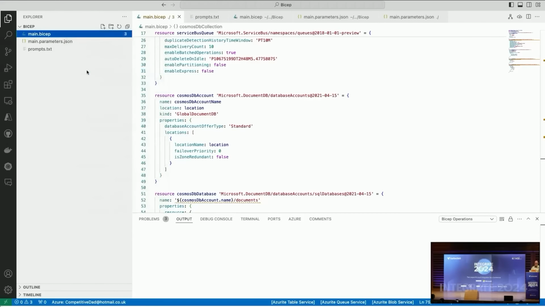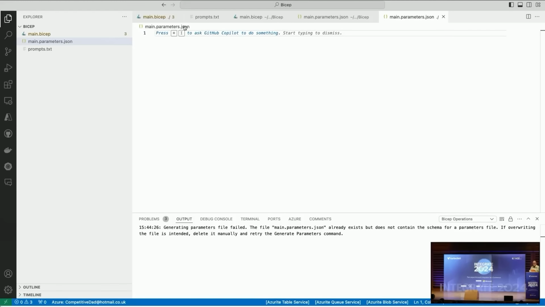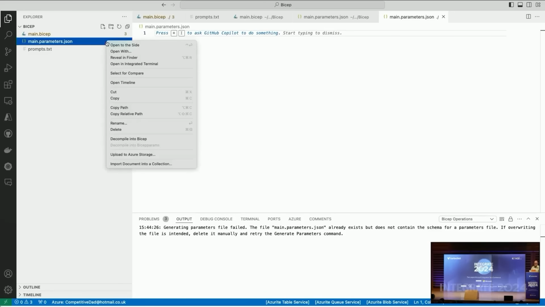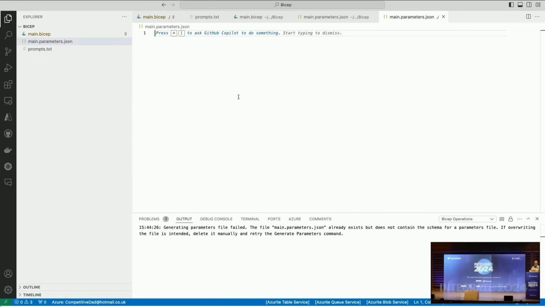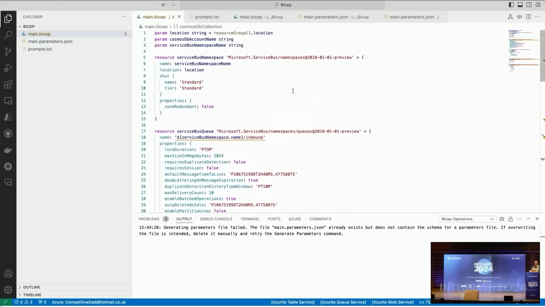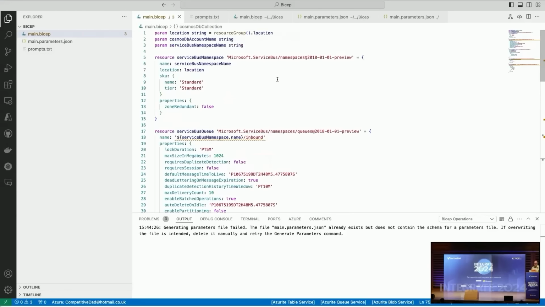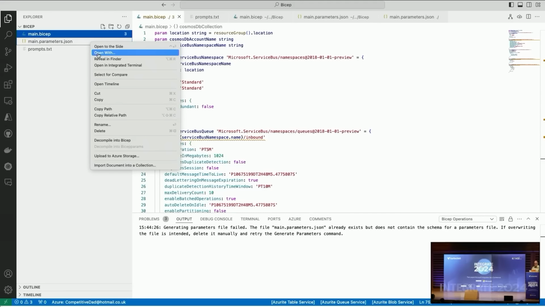Right, generate a parameters file. Yeah, JSON, yeah, why not? Required only. And it's struggling because I've already got a file, so let me just get rid of that first. Oh, hang on, required only. So again, it must have the parameters at the top, right? I think, so if we look in here, no, it does not. Right, let's get rid of this file and try that again. It won't matter anyway because I don't really need this to be built.